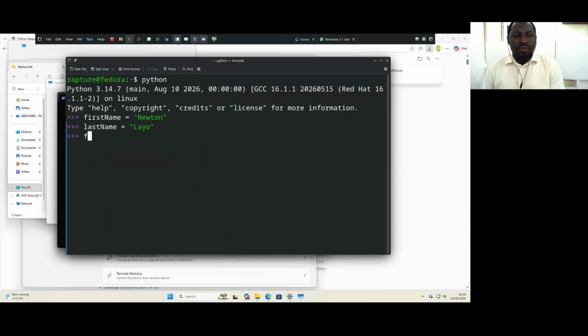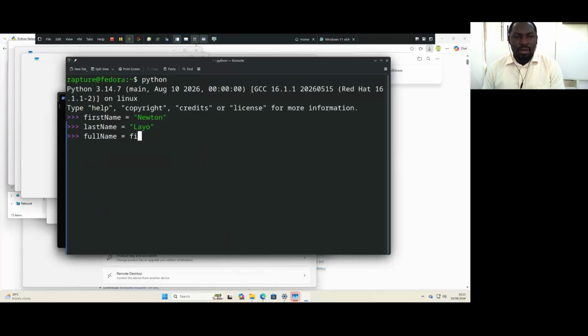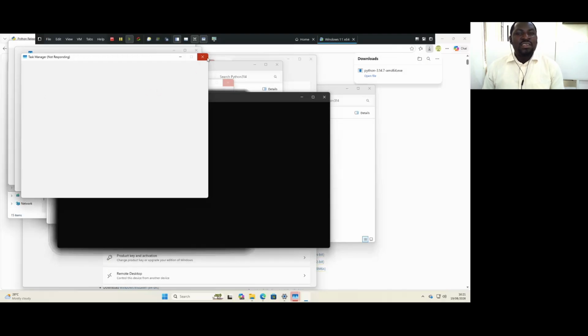Then we have full name here, which is first name plus, let's give a space, last name. Full name. I see, it's called concatenation. It has concatenated the strings for me here.